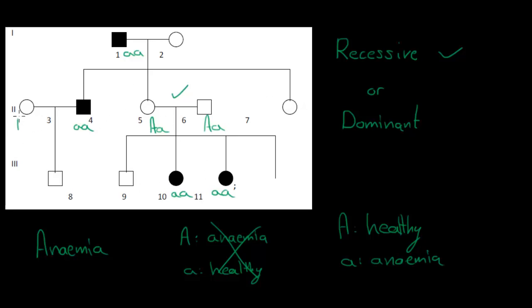Now the other individuals here can either be capital A and capital A or heterozygous. This couple, for example, we don't really know if this person is heterozygous or homozygous dominant because they only have one offspring that is healthy. If they have more offsprings and one of them suffers from anemia, it definitely means that this individual here is heterozygous. But because usually the exercises ask for possible genotypes, you can give both of them.